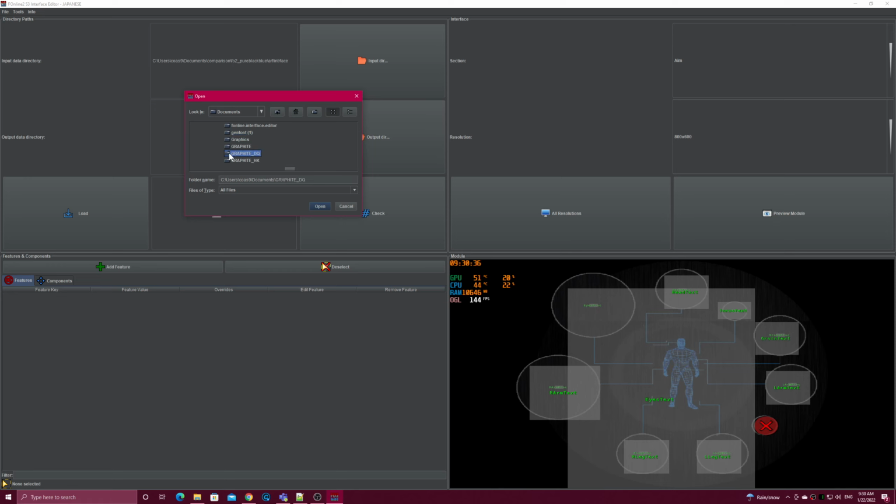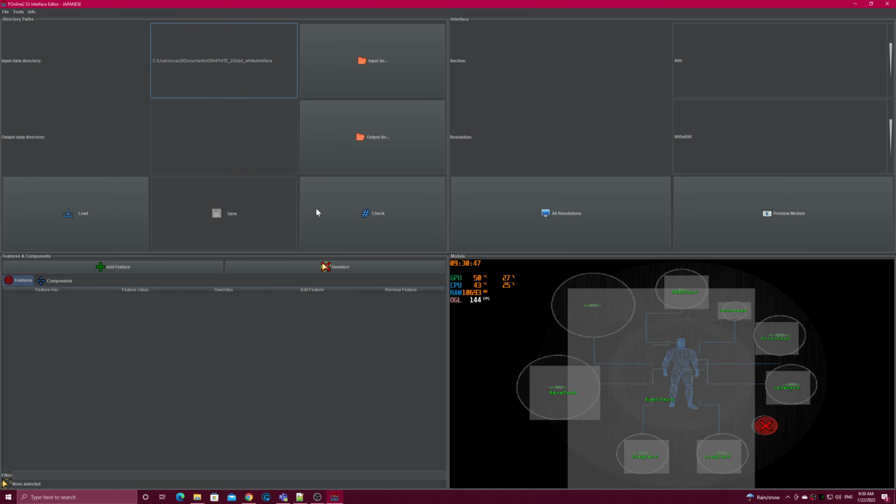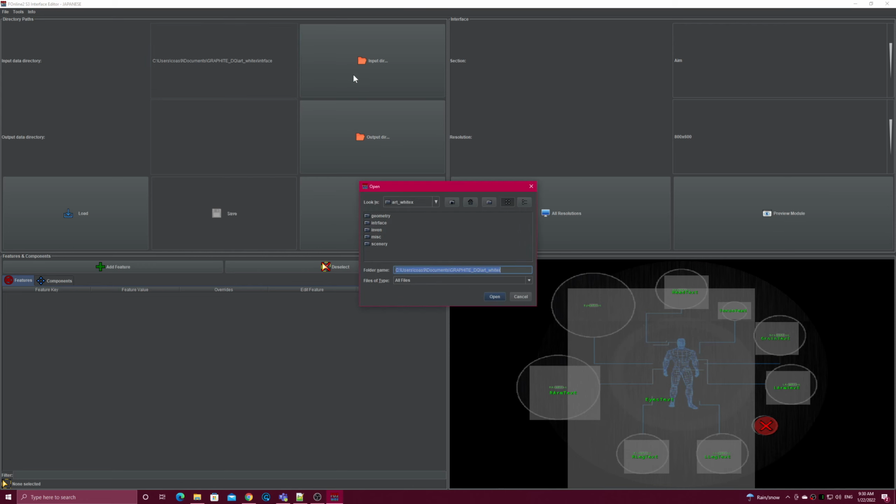This is the 1.8 release. When I go, I can choose the interface directly where the ini is located, or I can choose a folder which will contain multiple of them. Then the first choice is going to be chosen as your interface.